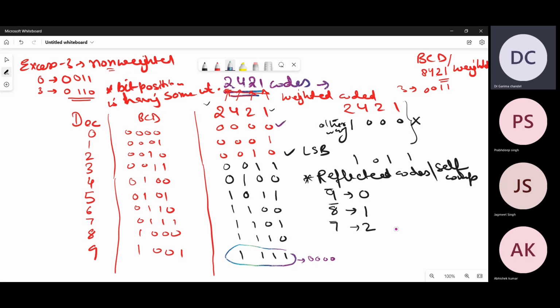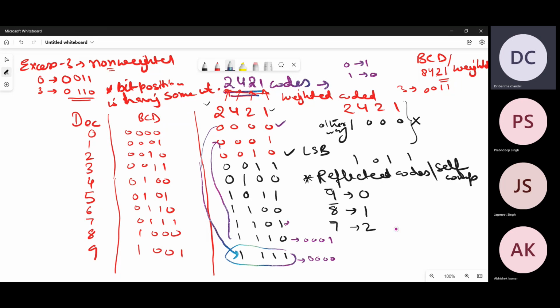So you can see that this is matching to this. So this code is the reflection of this. Similarly, if you take 1's complement of 8, it will be triple zero. How do we take 1's complement? We replace 0 by 1 and 1 by 0. This I have already taught in my previous classes. So now you can see this is the reflection of 1.